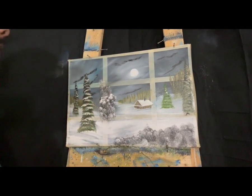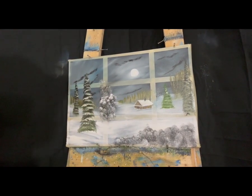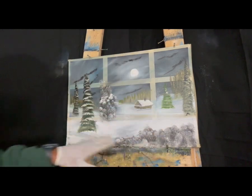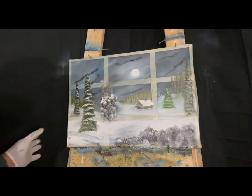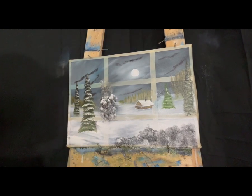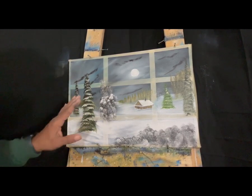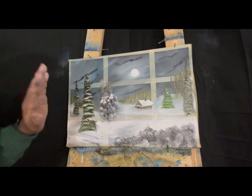All right, so ready for the reveal. We got some trees in the background, trees over here. Basically, it's just trees, winter, evening, and we're gonna do the reveal. And I don't know why I took off my gloves. Okay, so it's supposed to look like a window, like looking out a window.